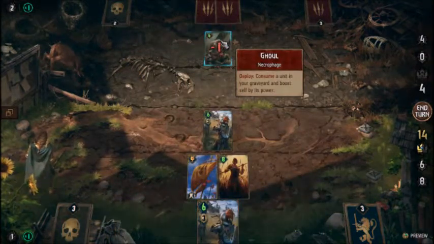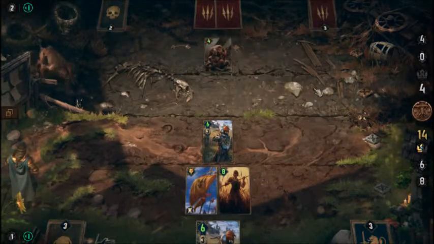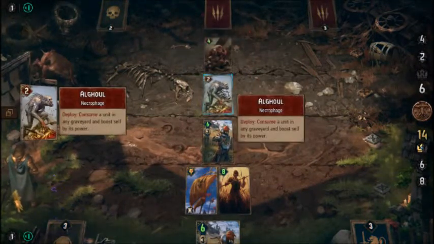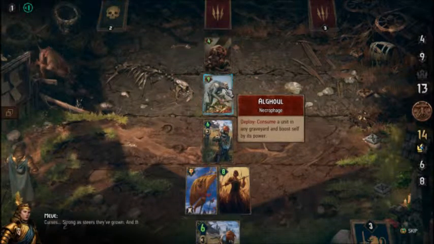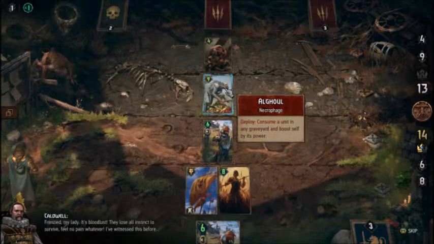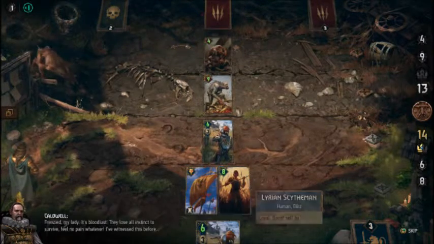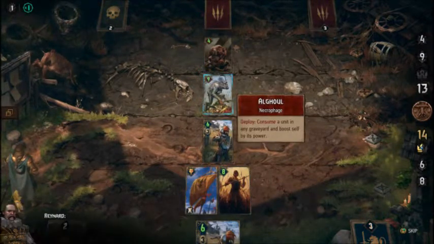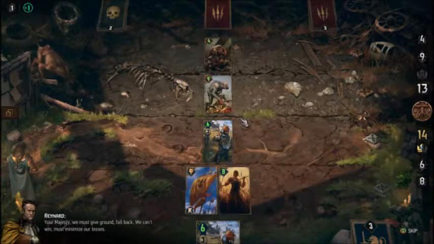Arbalist to your command. Curses. Strong as steers they've grown. And they show no fear. Frenzied, my lady. It's bloodlust. They lose all instinct to survive, feel no pain whatever. I've witnessed this before. Your Majesty, we must give ground. Fall back. We can't win. Must minimize our losses.